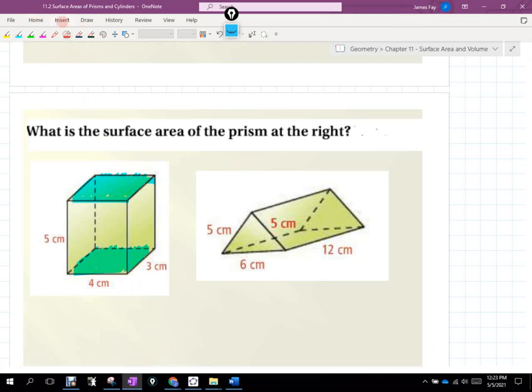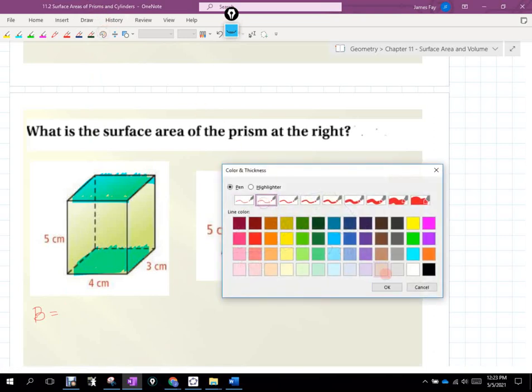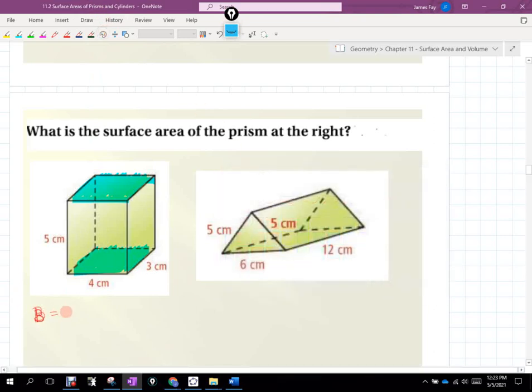So I'm going to find capital B, which in this case, because the bases are rectangles, is going to be B times H for those rectangles, right? So for these bluish-green rectangles, B times H. How would I find the area of that rectangle right there? 3 by 4. So it's going to give me 12, right? Then I would double it. So 2B would be 24, correct?